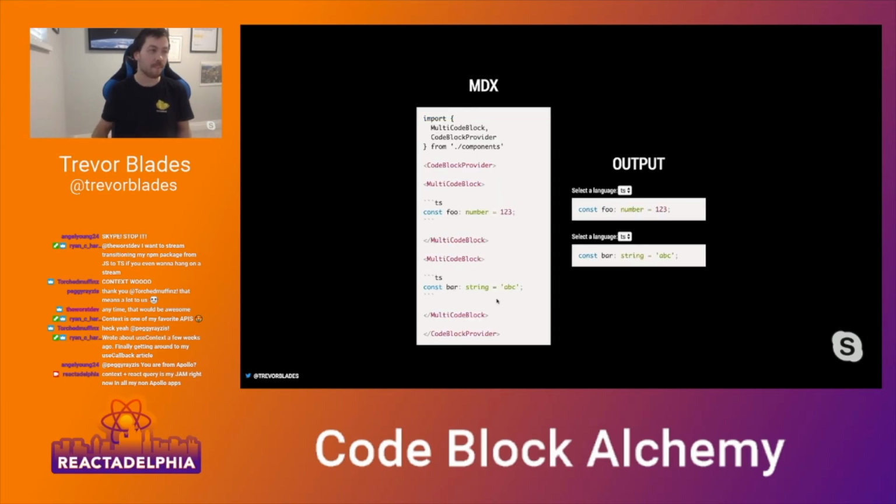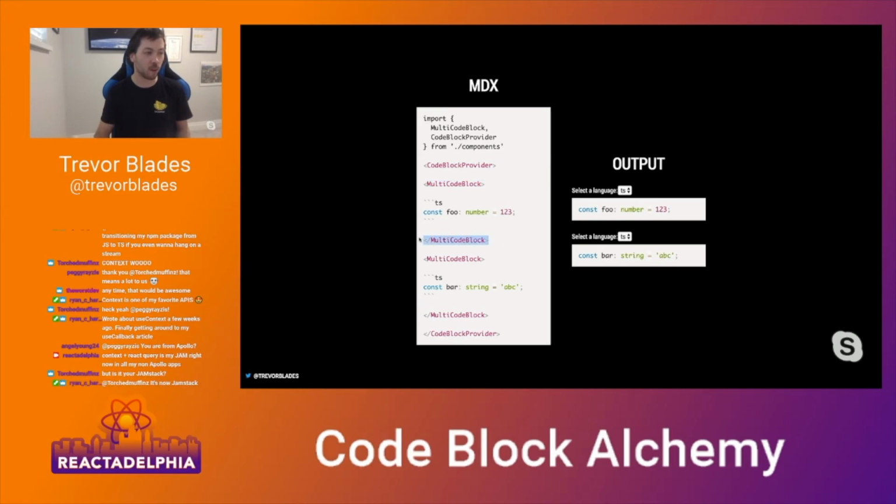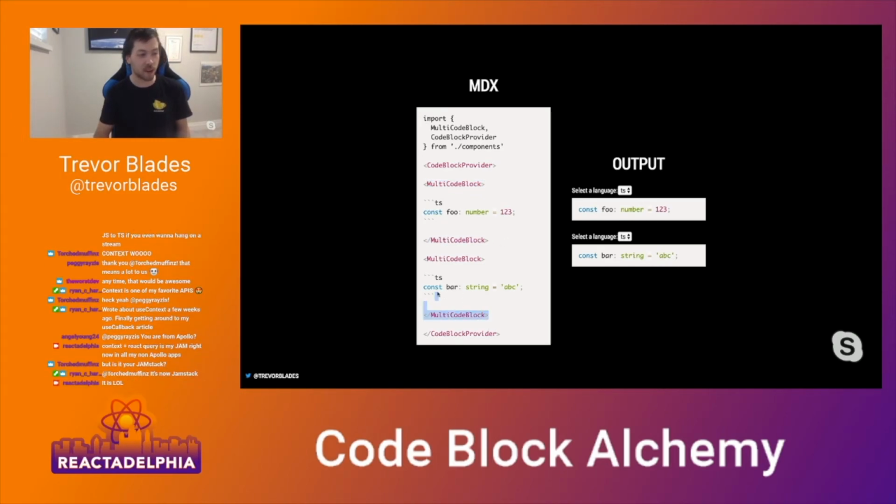So this is what our MDX file will look like now. We still have our TypeScript code block, and it's wrapped by a multi-code block component, opening and closing tag. In fact, now we have two. We have two multi-code blocks back to back, and then all of those are wrapped in a code block provider, the component that we just created on the previous slide.